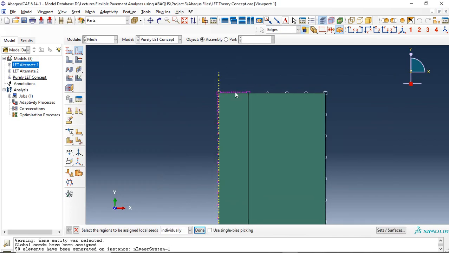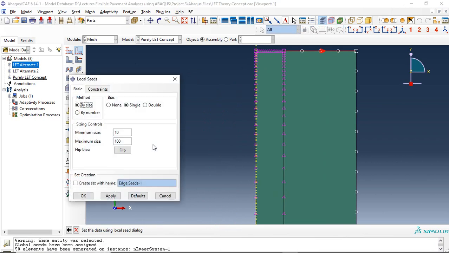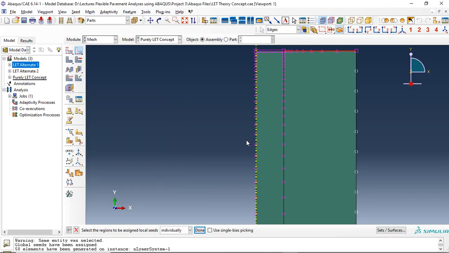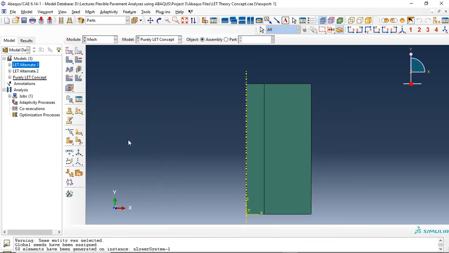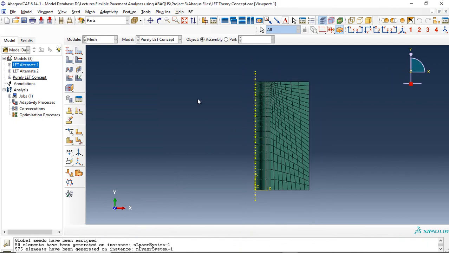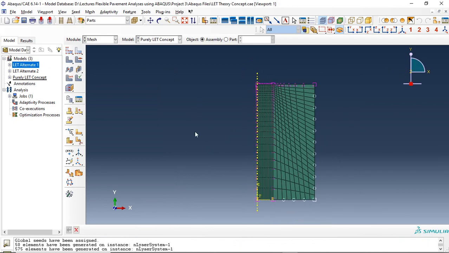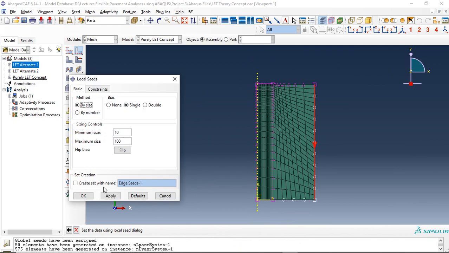And similarly for this one, I need a mesh from 10 to something like this. It's done. And now let's just mesh it to see. The mesh is not bad, but we need to define the same mesh pattern for this region as well.